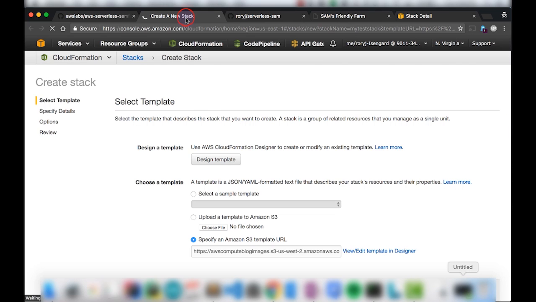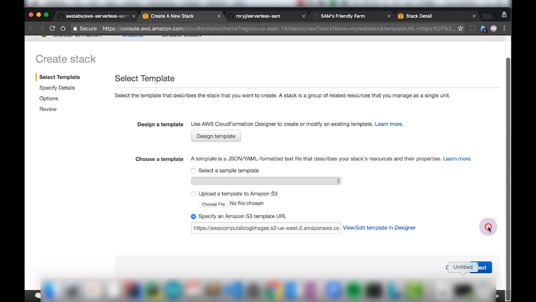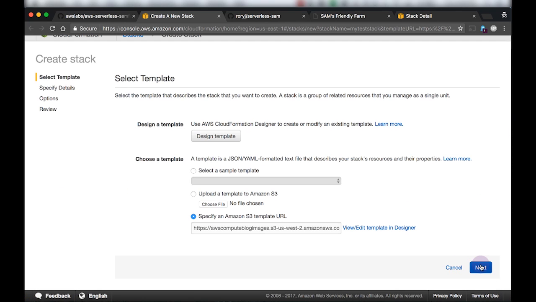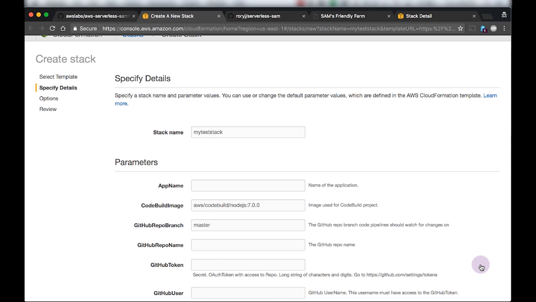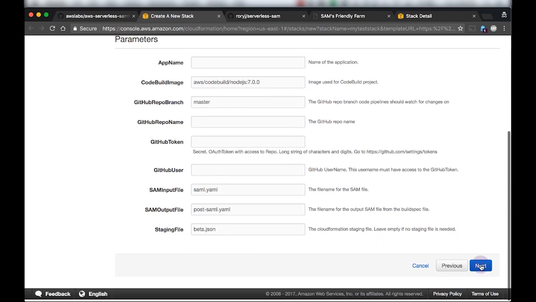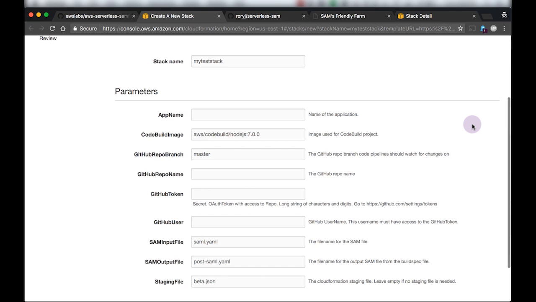So we're going to go here. Same screen as before when we were doing the static website. This is the CloudFormation Create Stack screen. That is correct. And we go here, click Next. It gives us all of these wonderful parameters that we can fill in. And basically we're going to create this stack for us. So let's give it a name. We're going to call this the serverless pipeline.